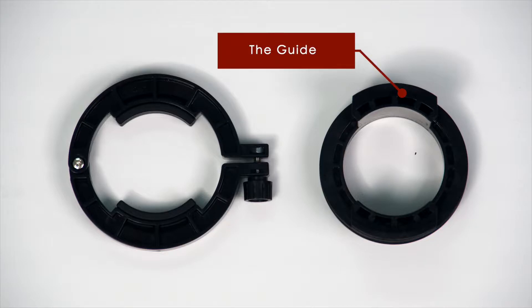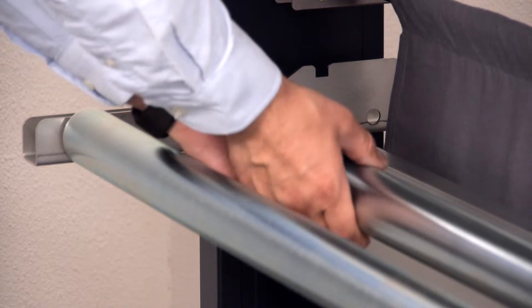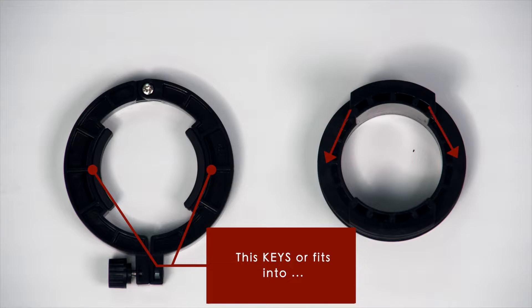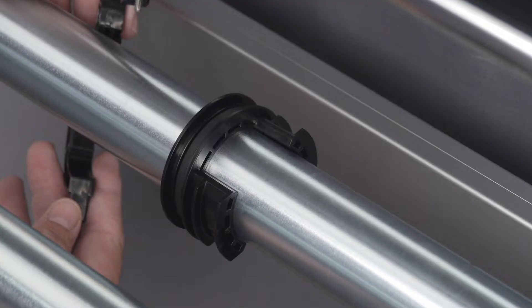Shown here are two pieces that make up one side of the flange guides: the guide itself and the clamp that keeps the guide in place. Take the two guides and place them onto each end of the drive roller, making sure the area for the clamps is facing the outside of the cutter. When mounting the clamp, take note that it fits onto the flange guide in a certain way — the clamp fits like a puzzle where the protrusions fit right into the gaps of the flange guide itself.